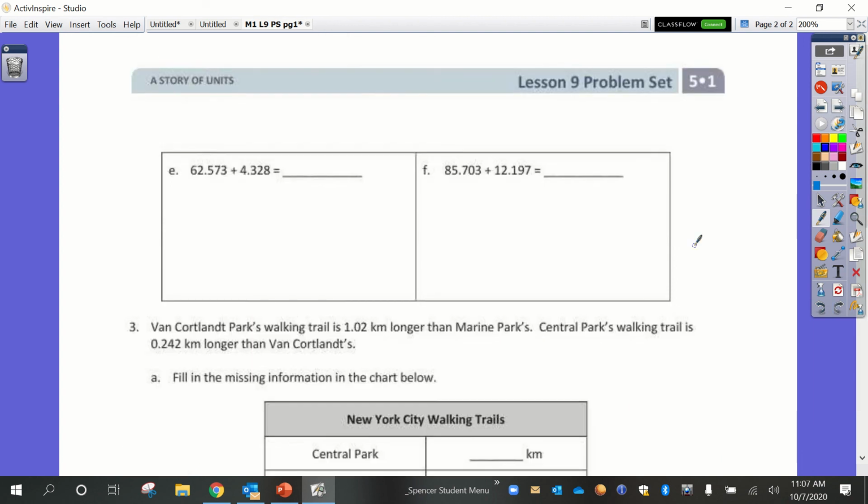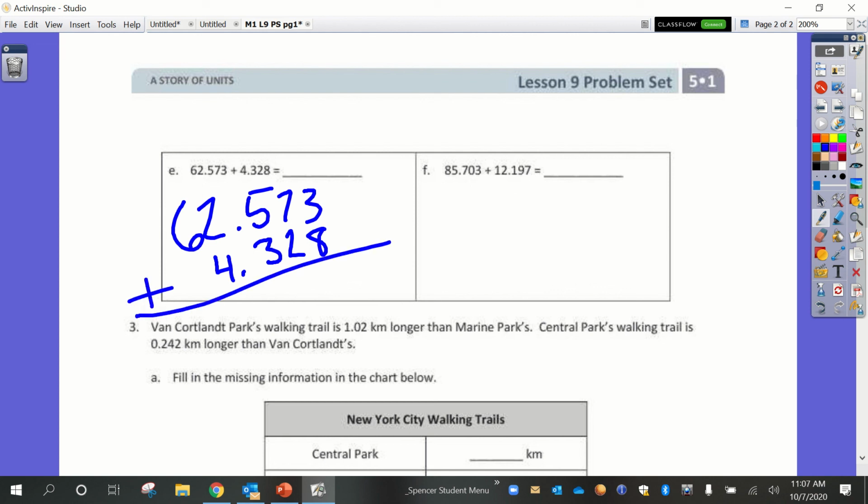Great job. Ooh, more. This one's going into the thousands place. I don't think you need me to do it with you, but we will stack it so that you can make sure that you're set up the right way. So once again, make sure the decimals are right on top of each other, and that helps every other place value to the left and the right of the decimal to line themselves up.